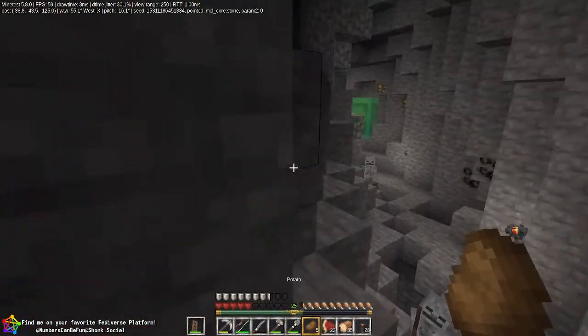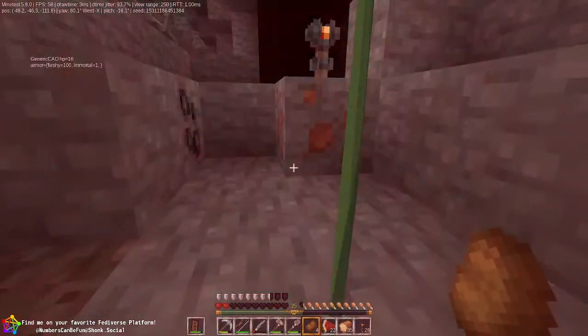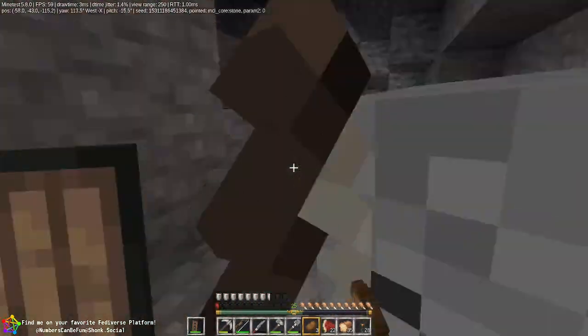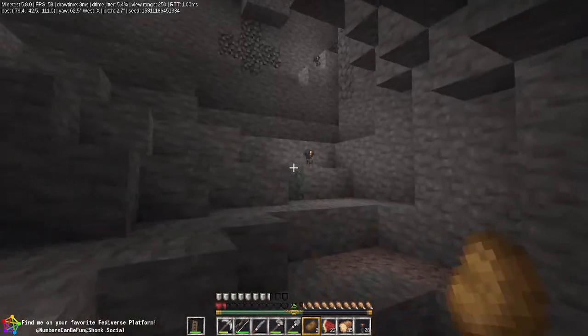Oh god, this is bad. Okay, we're in a bad spot. We need to get out of here. Run, run, run. Don't die, don't die. There's so many mobs here. Oh, we are screwed. Absolutely screwed. Come on, we can get out of here.